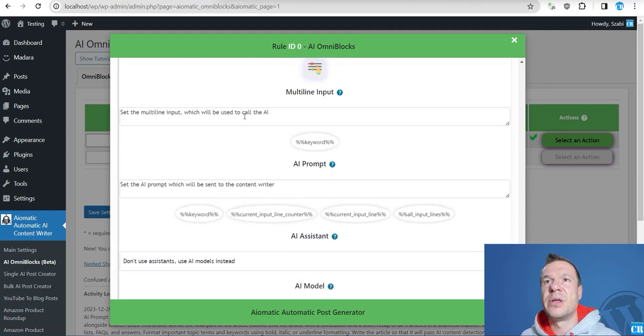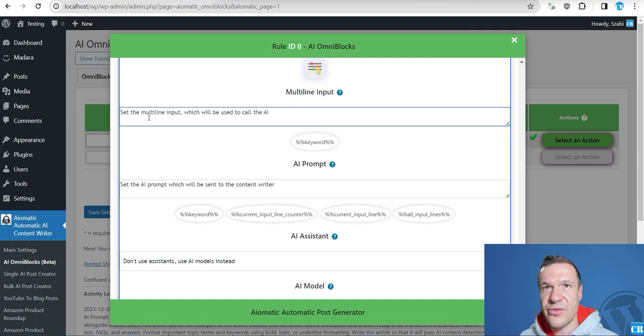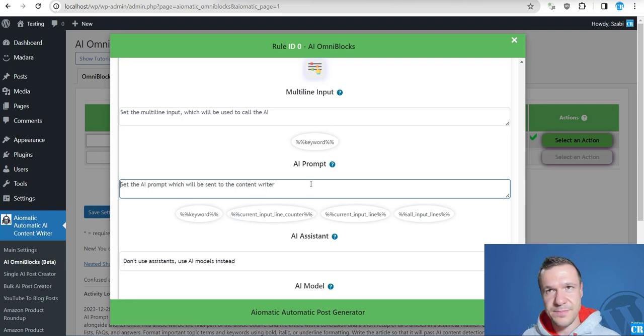This will grab input text, and this should be multi-line input. So ask the AI to create multi-line input for you. And the plugin will break up this multi-line input, create this prompt, and run it for each line of the multi-line input.